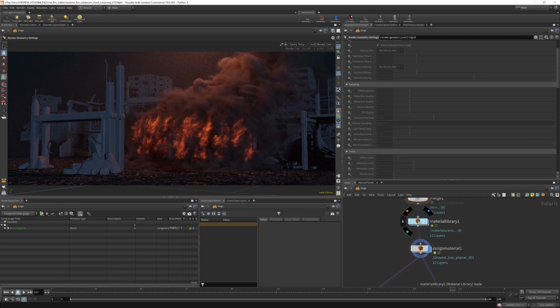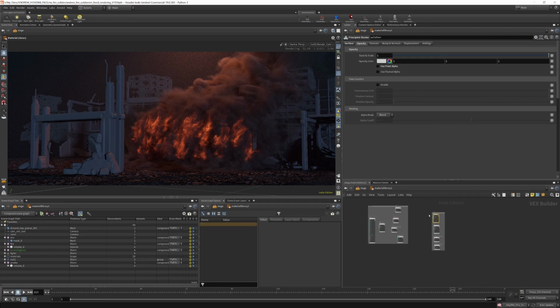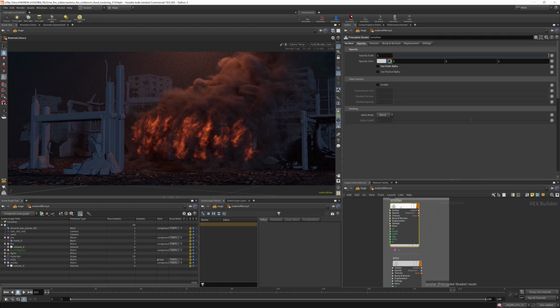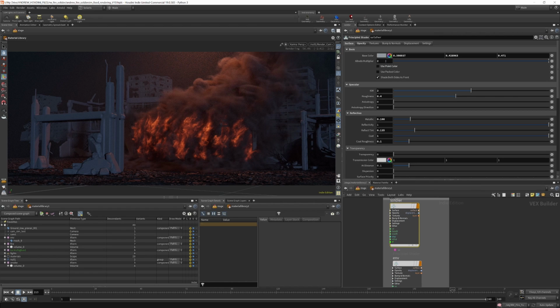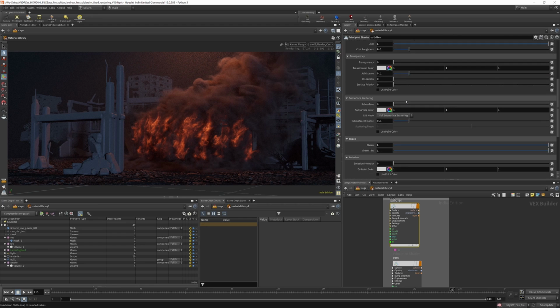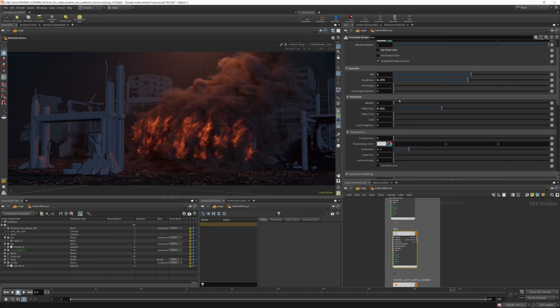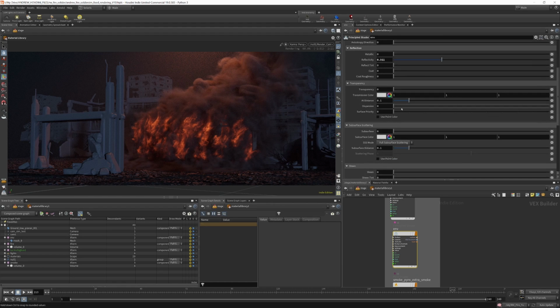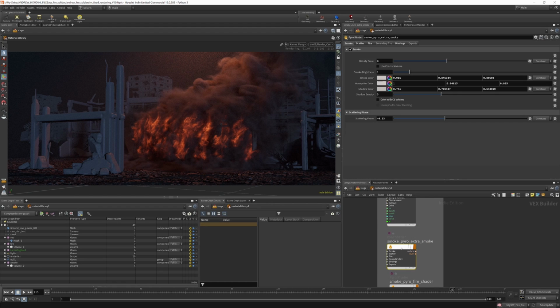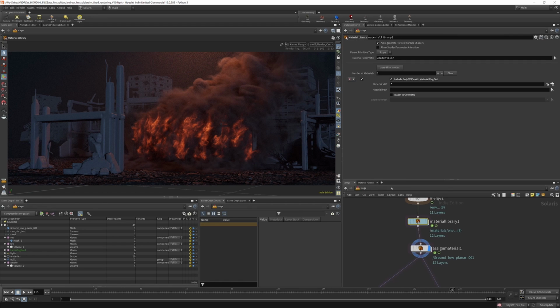Next, we need to put down a material library where we can work on all our shaders. You can ignore these, these are the shaders that we use. This is our soldier, it's just a basic diffuse. Nothing special here. Our environment is pretty much the same. And then we have these pyro shaders, which are created by the pyrobake node. So let's jump back to object view.